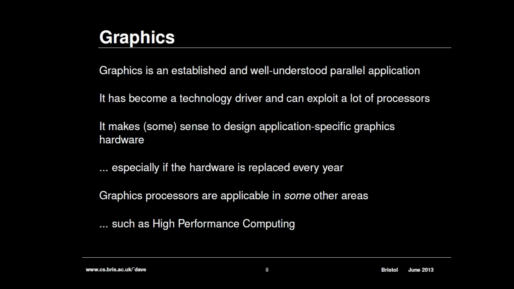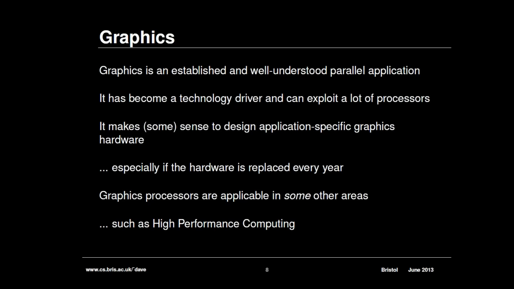And it can use a lot of processors. We've known that for a long time. And it probably does make some sense to design application-specific graphics hardware, especially if it's replaced every year. It used to be a challenge to design graphics processors, and there were some spectacular failures back in the 70s and 80s, 80s in particular. I think there was one or two designs for very sophisticated wireframe graphics processing, and over the 2 or 3 years it took to design them, the world moved on to raster scan graphics, so they became obsolete. So you've got to be able to turn the design fairly quickly to keep up.